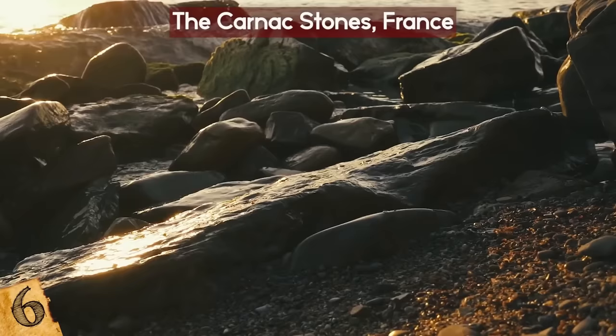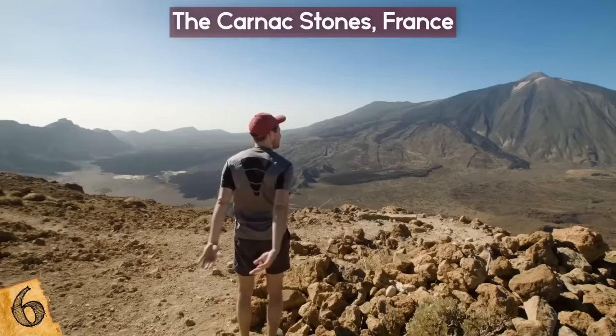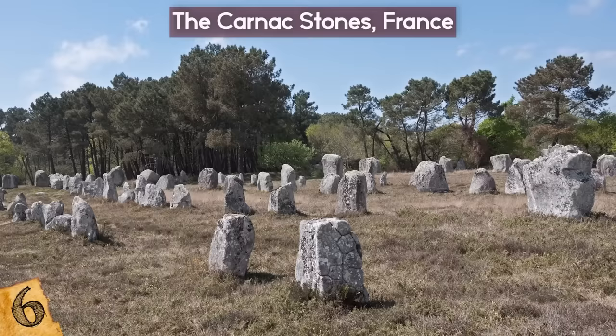With so many stones in one area, it's no surprise that many haven't survived, or have been used by subsequent inhabitants in the construction of their own monuments or homes. Some believe it's quite possible that there may have been more than double the number that now stand today, which makes it by far the most significant region of megalithic structures found anywhere else.